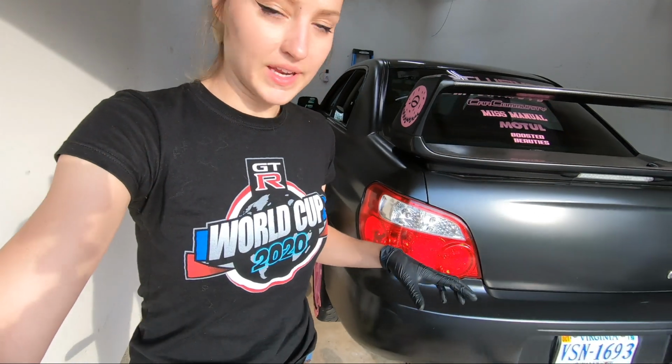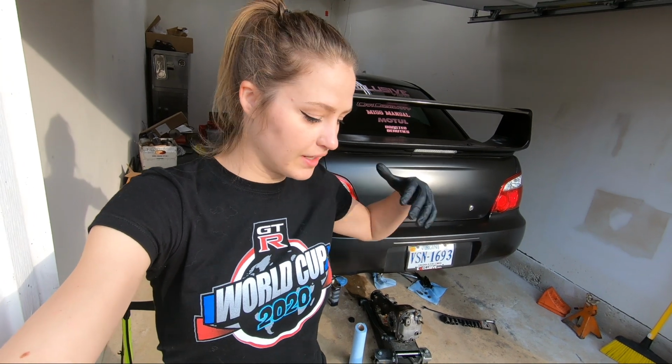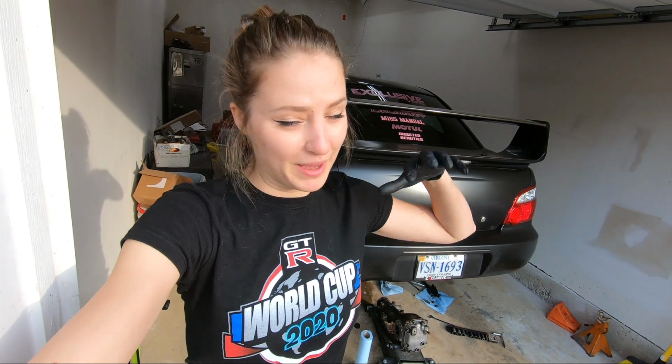Beautiful. So now that we have both of the new diff seals in, I'm gonna go ahead and try to get it straight as much as I can and try to finesse the diff back into its spot where it's supposed to be.